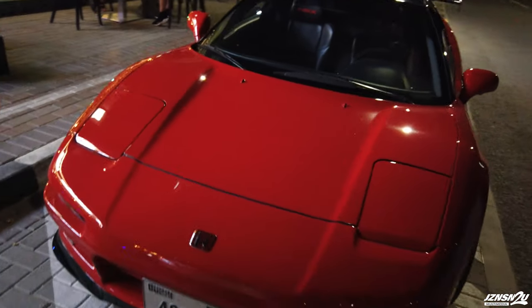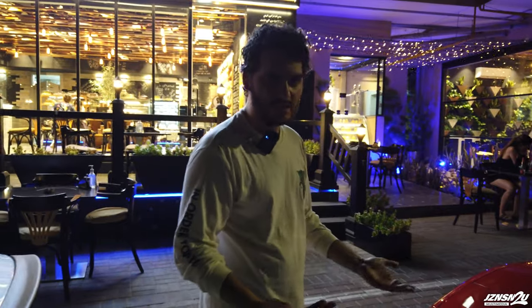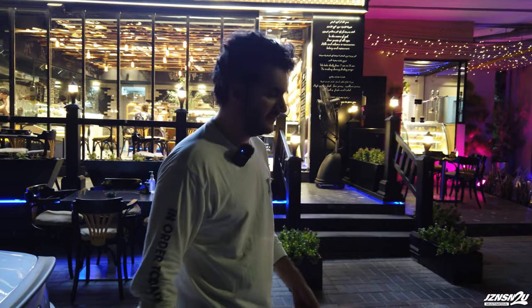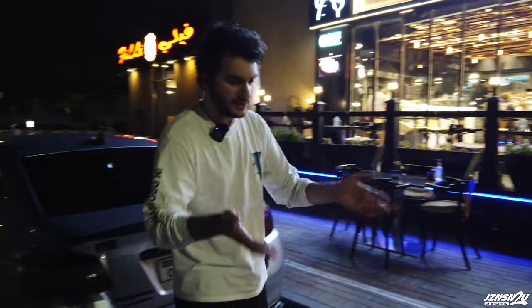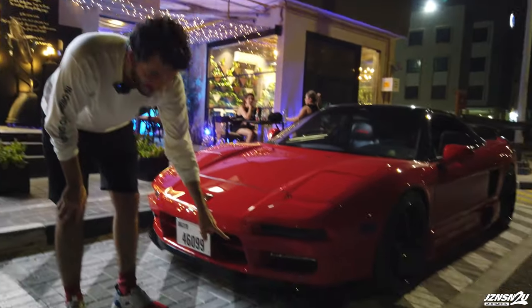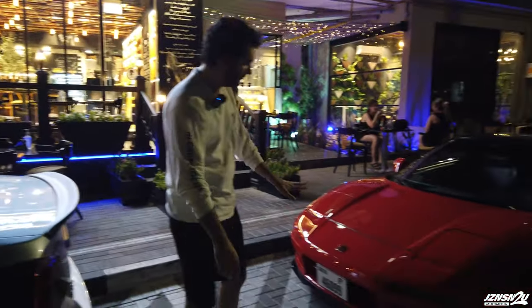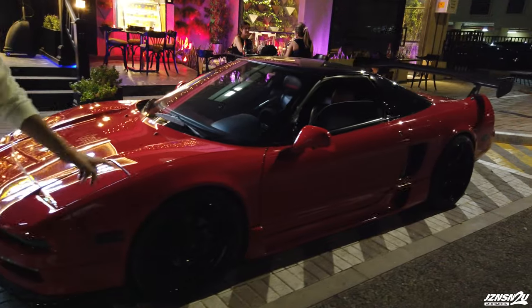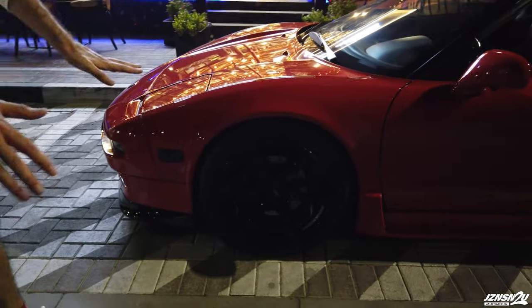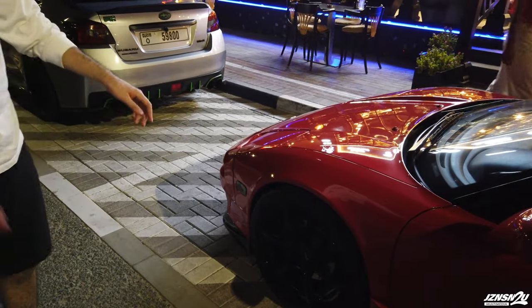So front to back — we have a front lip. I'll be honest, I'm not the biggest power person. I wanted a car that I can use that fits around me. We have the Honda badge conversion because no one ever dreamed about driving an Acura. We have the Margahill side skirts. We've got the NT05 stickies — very happy with the semi-slicks. We have an upgraded radiator because in Dubai it gets to 50 degrees Celsius, over 130 Fahrenheit, so you need that cooling.